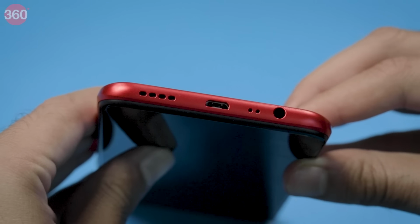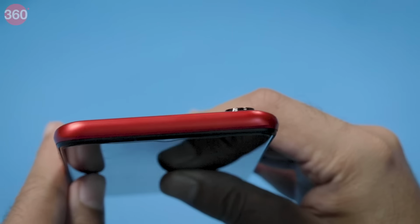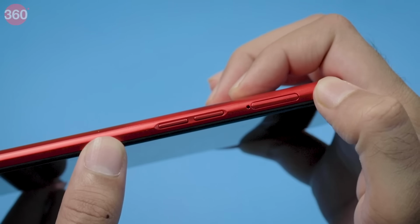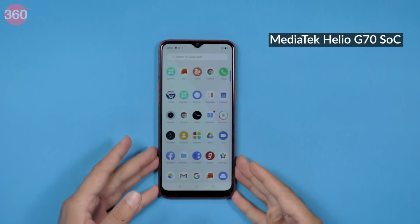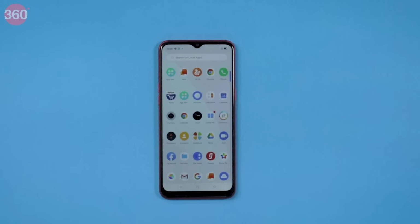So this is the micro USB port at the base, the headphone jack and a loudspeaker. At the top there's nothing. And on the left side we have the volume buttons along with the SIM tray. On the right side there's the power button. The Realme C3 has the MediaTek Helio G70 chip, which is a new one. I don't think we've seen this in other smartphones yet.